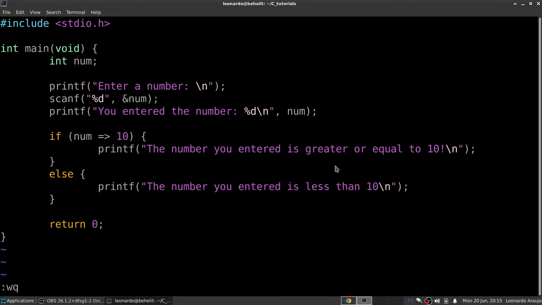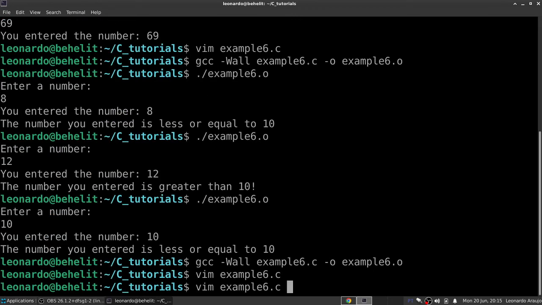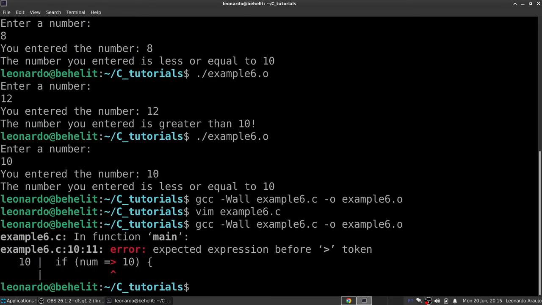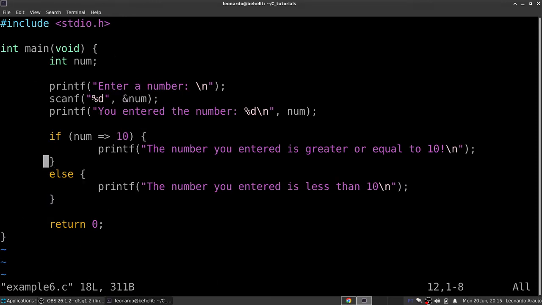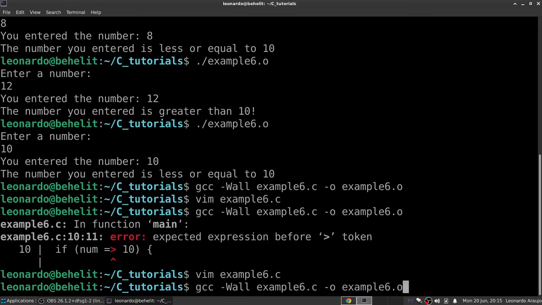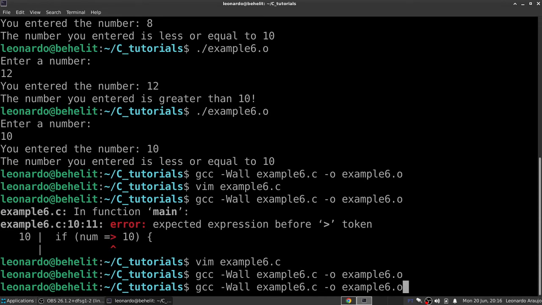Okay, so check if it is greater or equal to 10. As you can see here in C, this operator doesn't exist. If we want to check for greater or equal, we have to use this order here. Okay, greater, equal, then it works.